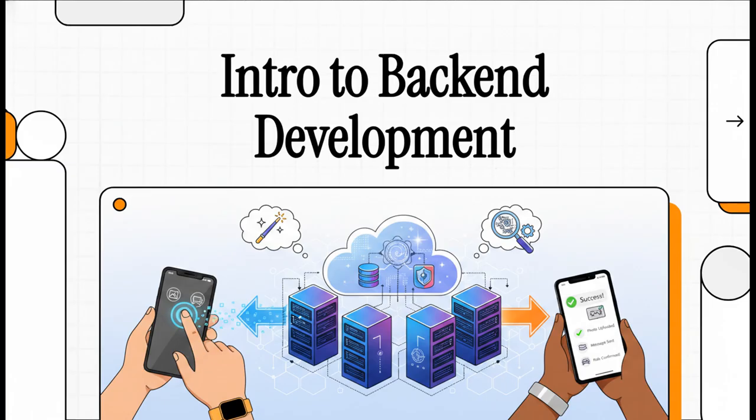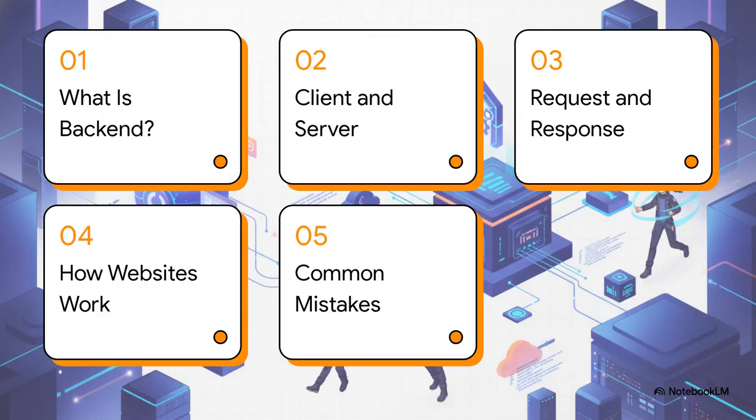We're going to take the abstract and, honestly, sometimes intimidating world of backend architecture and break it down into perfectly digestible concepts. So if you've ever found yourself wondering what is really happening behind the scenes of your favorite apps, well, you are in exactly the right place. Let's get into it. Okay, really quickly, here is our roadmap for today's explainer. First, what is the backend? Then we'll cover client and server, move on to request and response, break down exactly how websites work, and finally, we'll bust some common myths.